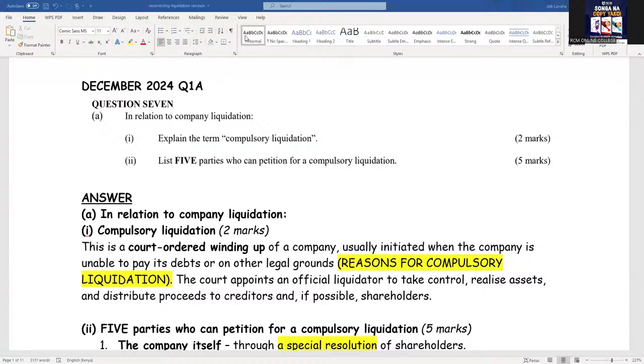If there's a deadlock in the management, where if you have like 2 directors, they are not able to see eye to eye. If there's a deadlock in the management, and therefore directors are not able to see eye to eye. Where there is a continuous breach of trust amongst, for example, the management or the key shareholders. Those are the reasons under what we call just and equitable grounds. So take note. They can ask specifically the just and equitable reasons as to why the company could end up being liquidated. So you have to be keen about that.